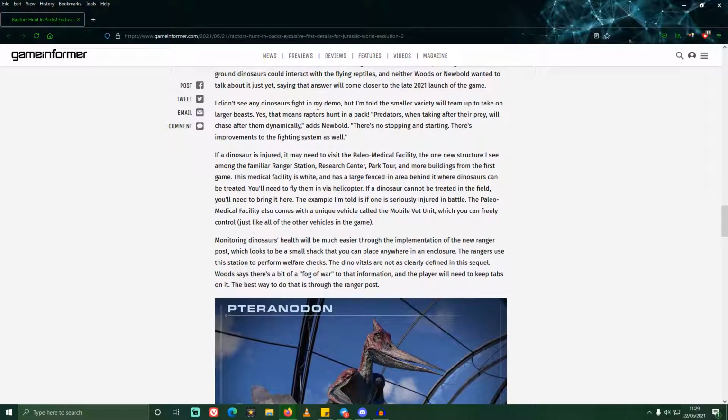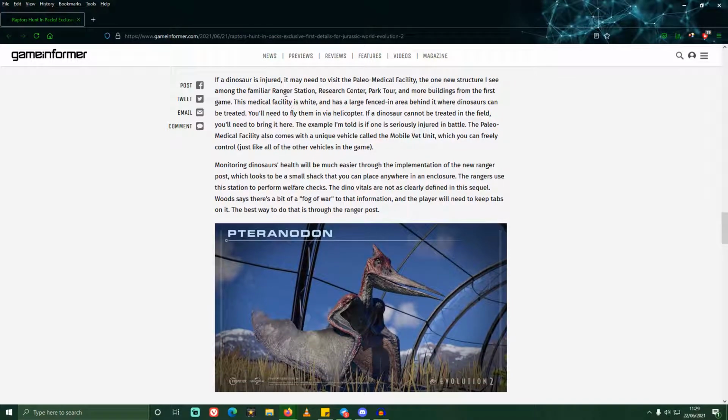I didn't see any dinosaurs fight, but I'm told the smaller variety will team up to take on the larger beasts. That means raptors will hunt in packs. Predators, after taking down the prey, will chase them dynamically. There are improvements to the fighting system as well. Let's hope so, but let's see it in gameplay.